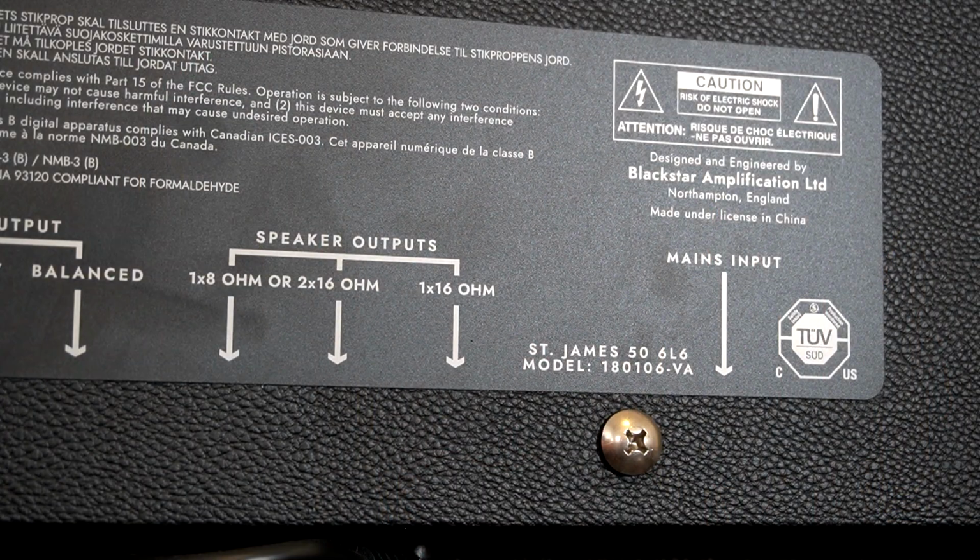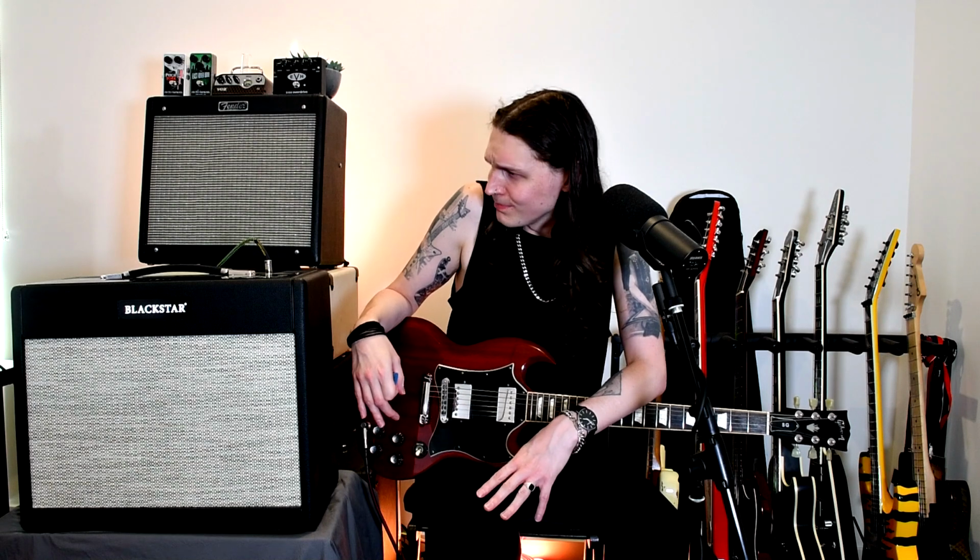Then next to that you have different speaker outputs depending on where you want to have it set, if you want to have it going into a separate cabinet for a little bit more volume. And yeah, like I said, it's not a super complicated amplifier. You can dig into it a little bit more if you want to access different features, develop the sound, and really hone it to how you want to have it.